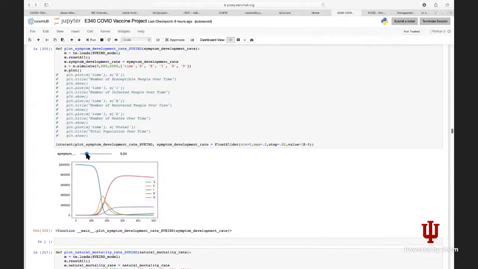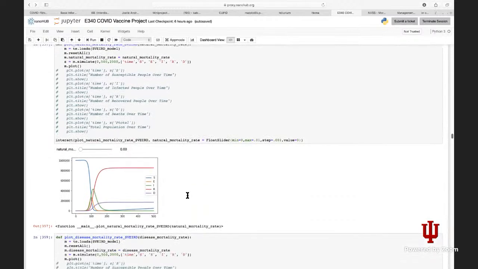Yeah, so as we increase the rate of symptom development, the time scale gets pushed to the left, so we're seeing people becoming infected sooner. And then at a certain point, we'll see the number of symptomatic infections overtaking the asymptomatic ones as far as peak height goes, though the peak for symptomatic individuals always occurs after the peak for asymptomatic individuals. Right, and everything else should be as before.